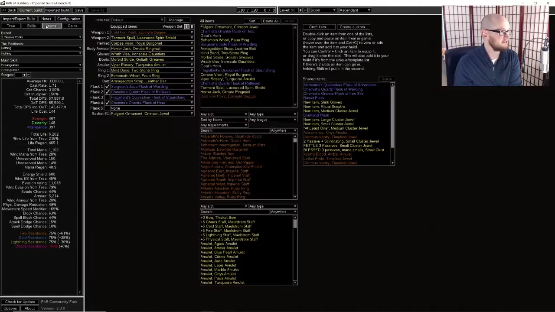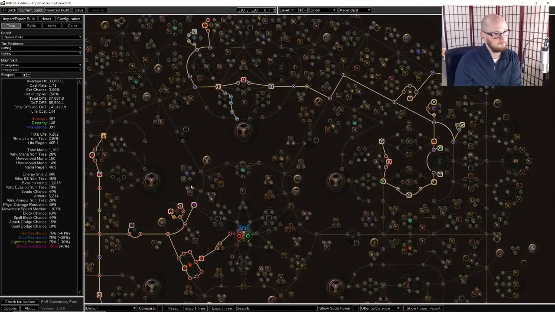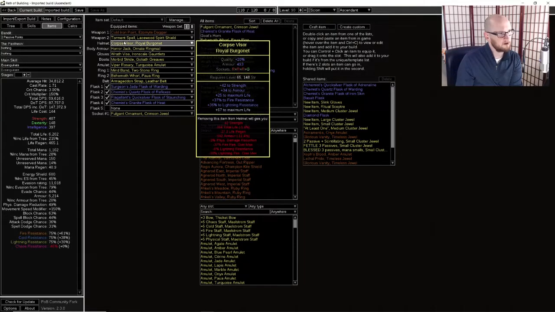So let's see. I didn't see any source of Fortify. We do have our flasks turned on. We have endurance charges. Let's see. Fortify, no. Let's turn on Elusive just for the sake of, let's say we're clearing a map or something. Consumed a corpse recently? Sure. Have you blocked recently? Sure. Pride's there. Hex, Warcry stuff. Consecrated Ground, Covered in Ash. Is anything else here going to matter? I didn't see any blind or anything weird. We have +1 recover life on block.